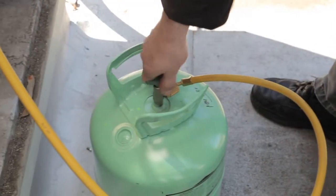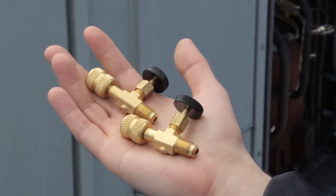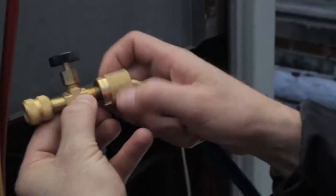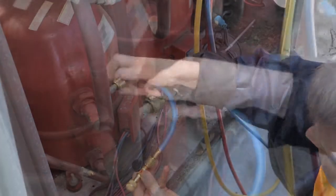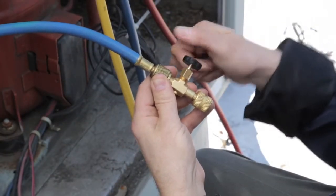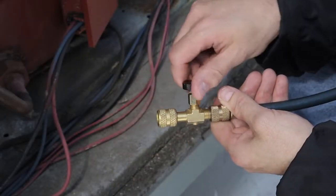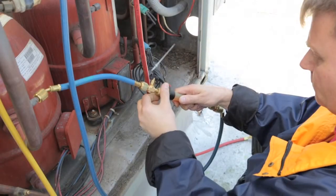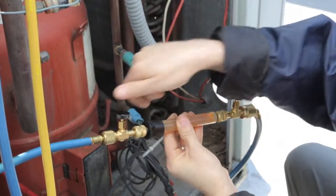Glow Stick dye capsules allow you to use the refrigerant to push the dye into a pressurized system. To hook up, you'll need two bleed valves, an extra low-side service hose, and a gauge manifold. Start by connecting one bleed valve to the manifold's low-side hose. Connect the other bleed valve to the low-side service hose, then connect the hose to the system's service port. Slowly open the bleed valve at the service port and allow the hose to purge, then close the valve. Open the refrigerant tank and low-side gauge manifold valves, then open the bleed valve at the low-side hose. Close the bleed valve. Connect the Glow Stick capsule in series between the two bleed valves, with the arrow on the capsule facing toward the service port. Slowly open both bleed valves and allow refrigerant to flush the dye into the system.